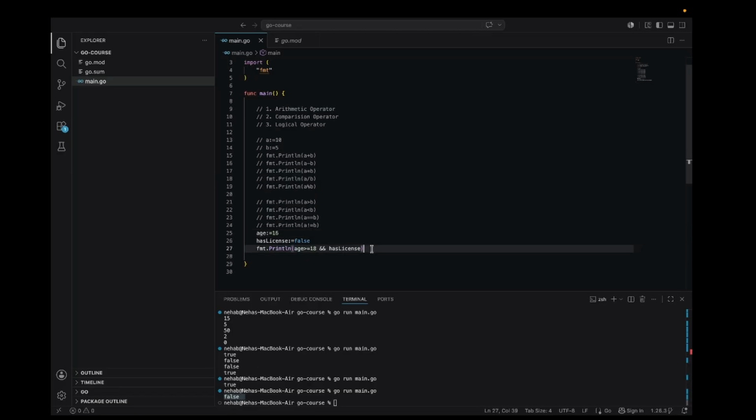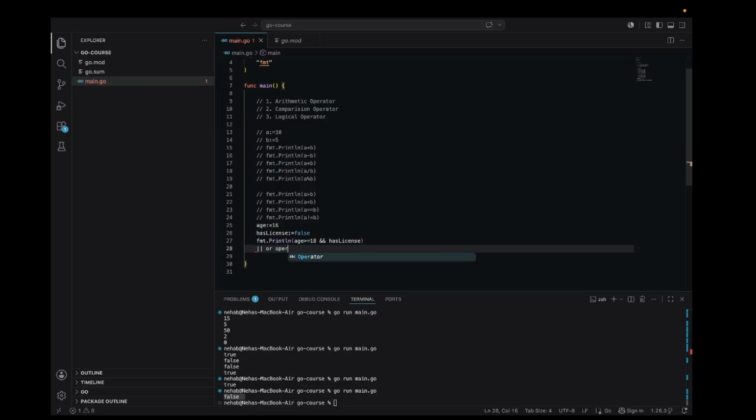Similar to this, we also have the OR operator. What this does is if one of the expressions is true, it will return true. But in AND, both expressions have to be true; even if one of the expressions is false, it will return false.